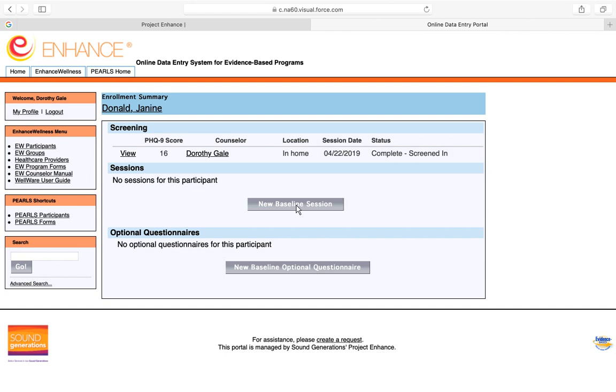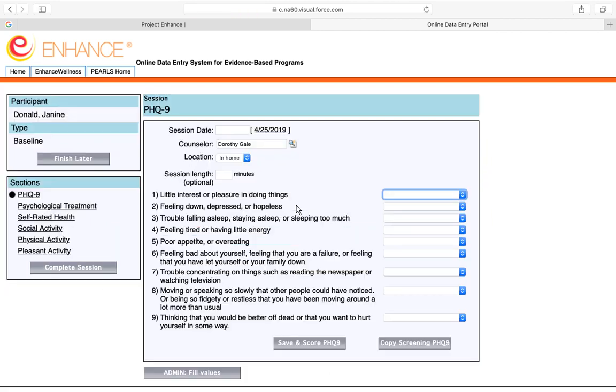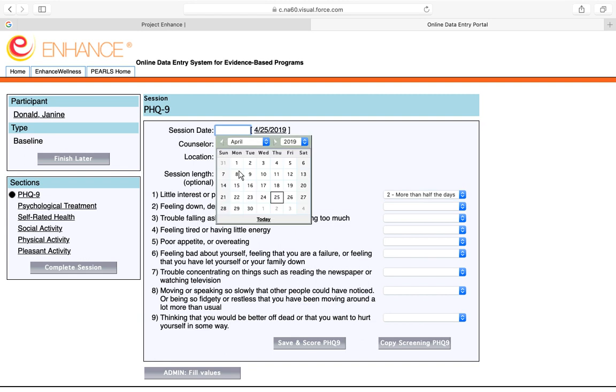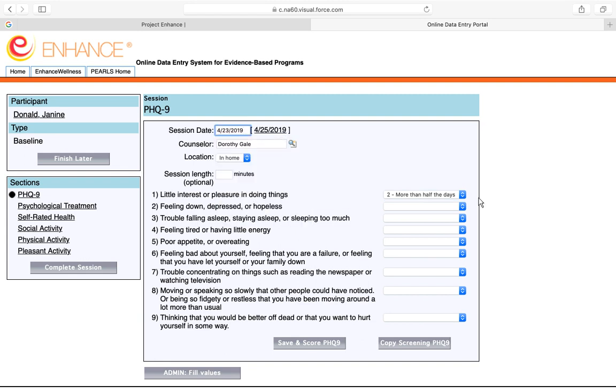So once you've done with the screening, the next thing that you have to do is your baseline. So baseline goes into the PHQ-9. I don't remember what I answered, so let's put another date so that it doesn't interfere. And I'm going to fill it out quickly, just so that you could see it.